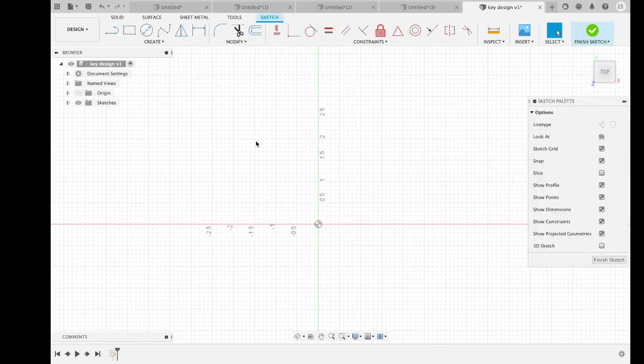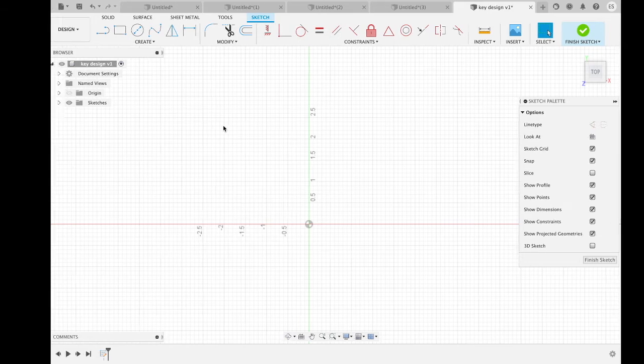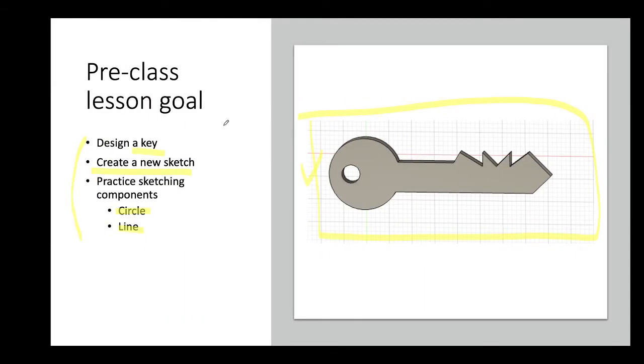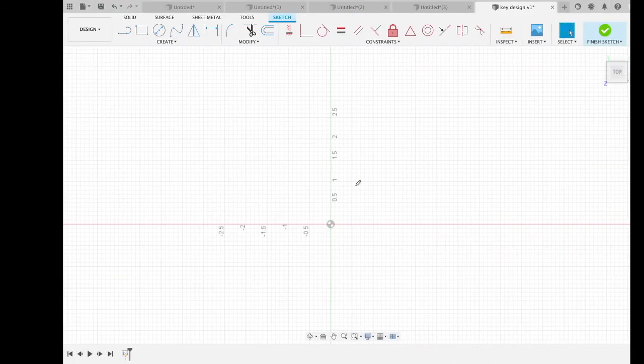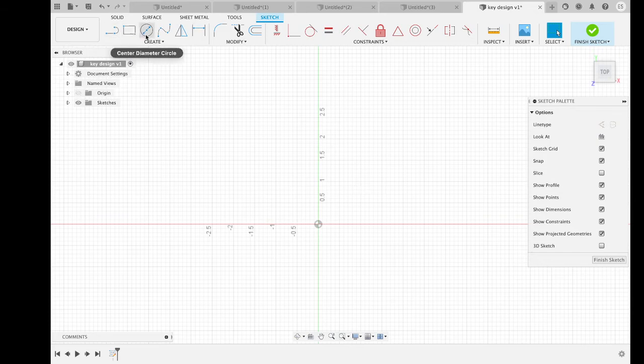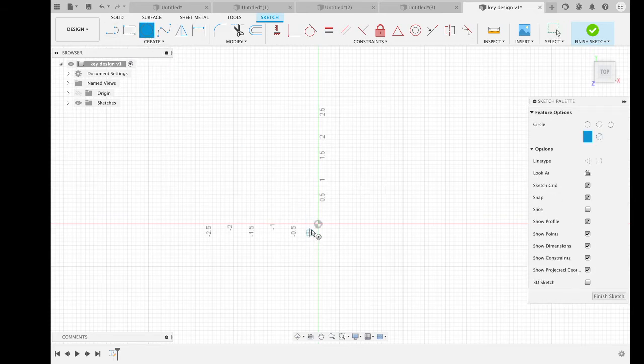All right, and let's take a look at this sketch design. The sketch has a head and the actual key area, right? And then the key holder hole. Okay, so we are creating this one. So we need to have a key head. From the center, let's just say this is 2 inches. That's all right.